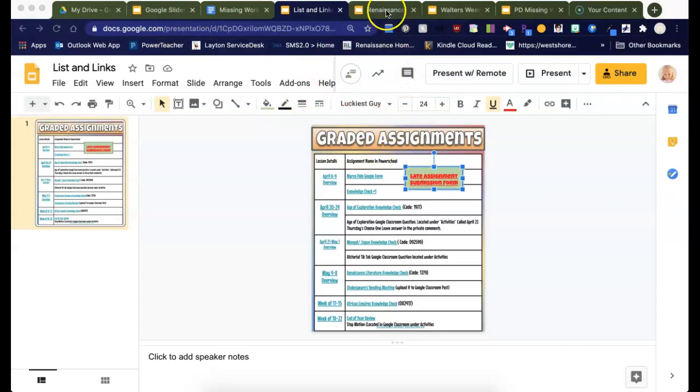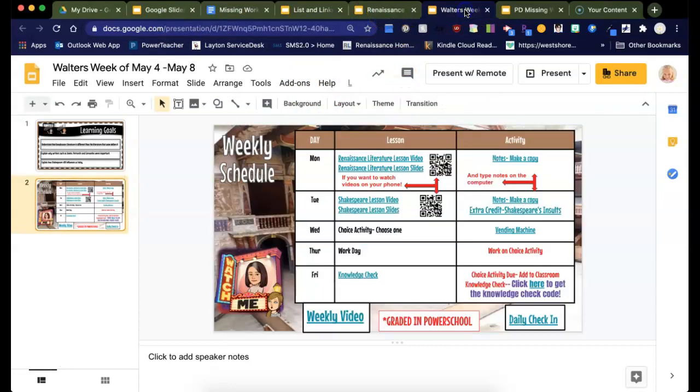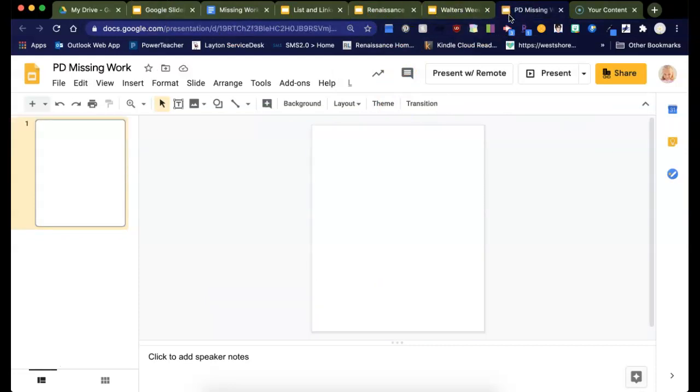So in order to create these, you first have to open up a new Google slide. Now, because you'll have a lot of lessons going on, however long, maybe you're remote learning or setting up a blended classroom, there'll probably be quite a few different lessons you have. You're going to want to make your slides a different shape.